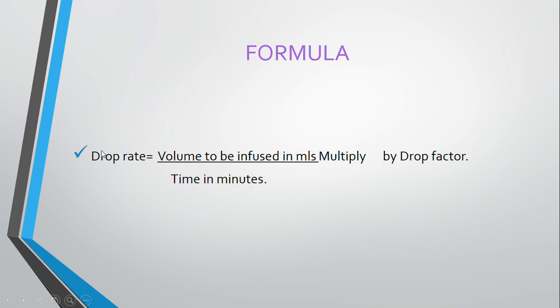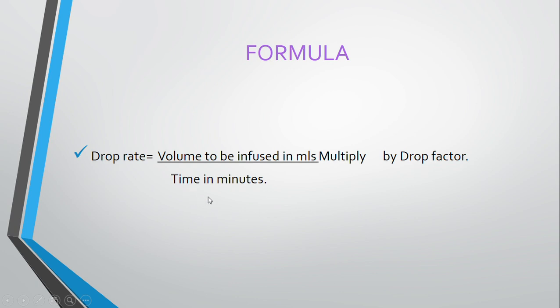I'll just go through this again. Drops is equal to fluid to be infused in mls. This is the amount of the fluid we are going to administer. For example, if we have 2 liters, 2000 mls of Ringer's lactate to be administered in an hour or 2 hours, then it has to be multiplied by the drop factor. As we go on with the presentation, you'll be able to see where the drop factor comes from.